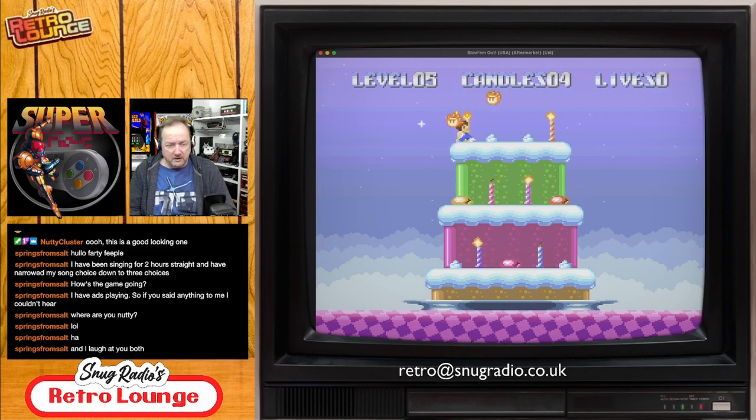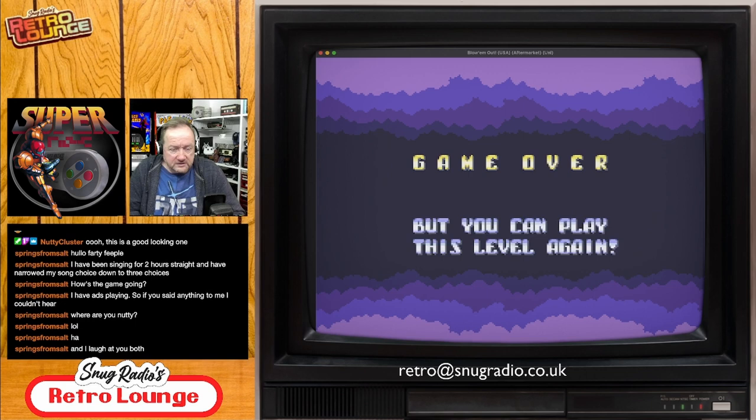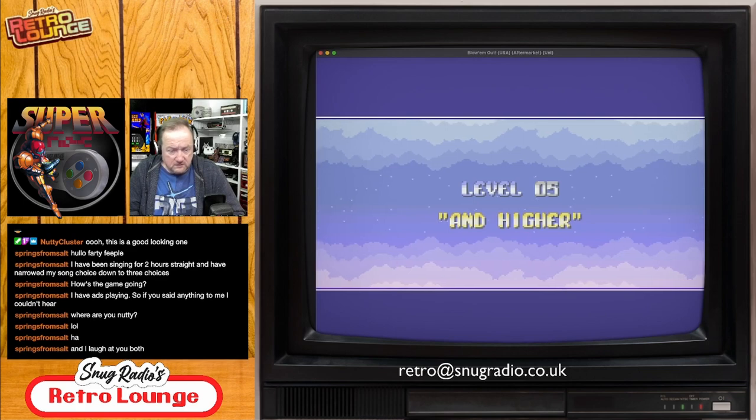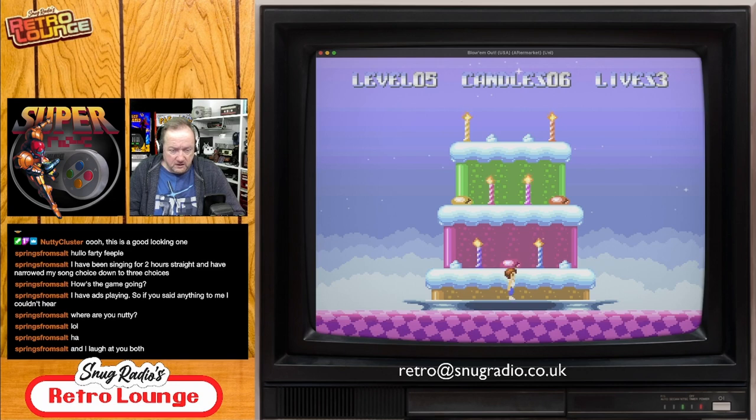Oh, how am I supposed to get up there if both the trampolines are underneath? Oh, you slidey-footed... Right, how am I supposed to get? I'm supposed to do it like that. That's how I'm supposed to do it. How do I get back down? Oh. Piss off.